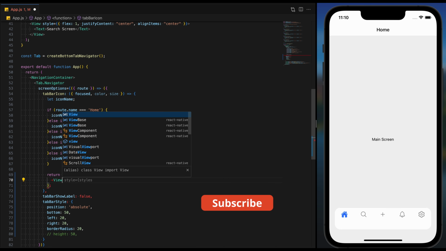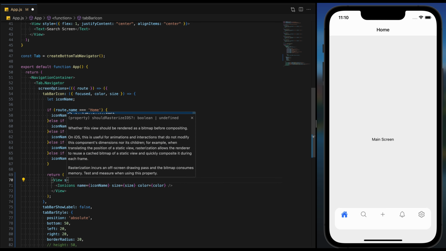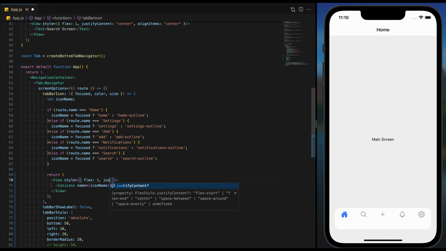We have to wrap this, and we can add some styles for that. Flex one, justify content center, and align items center.